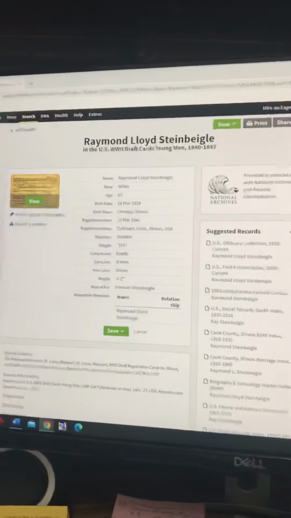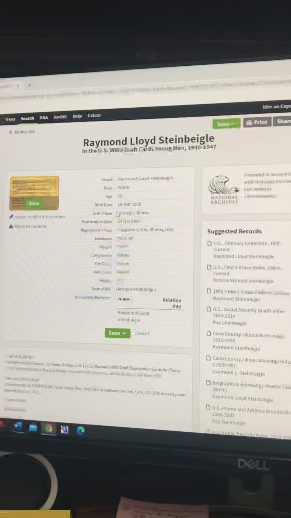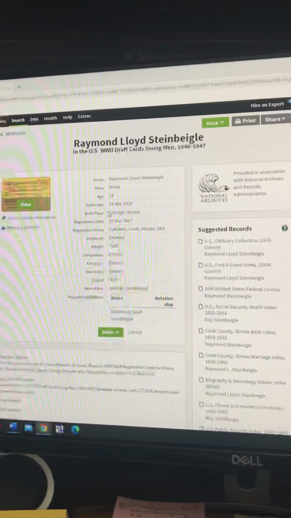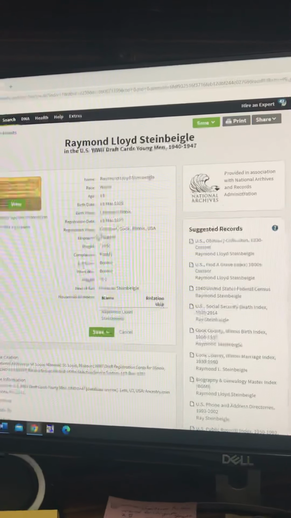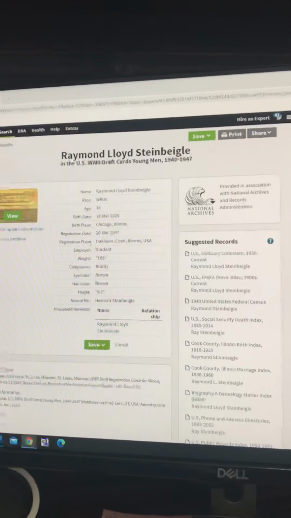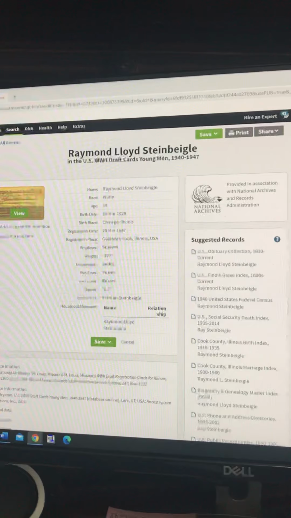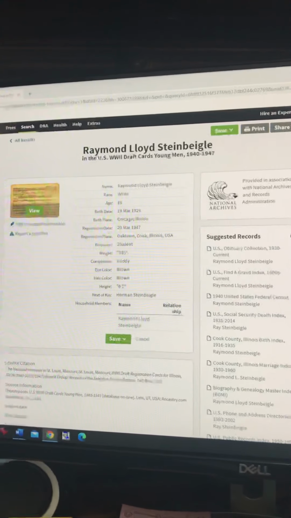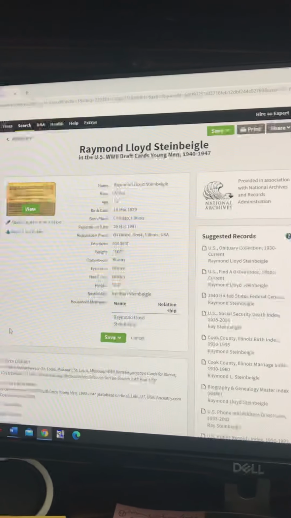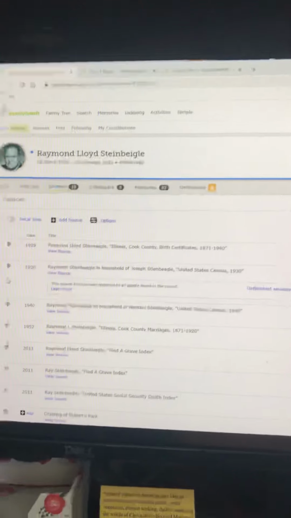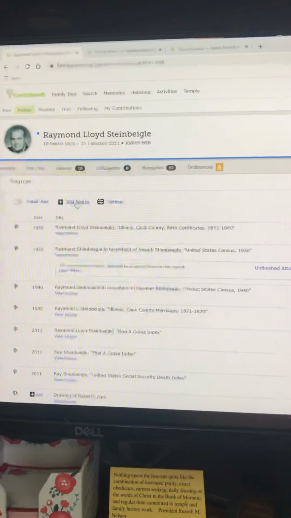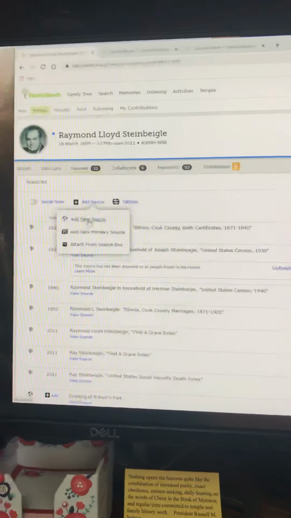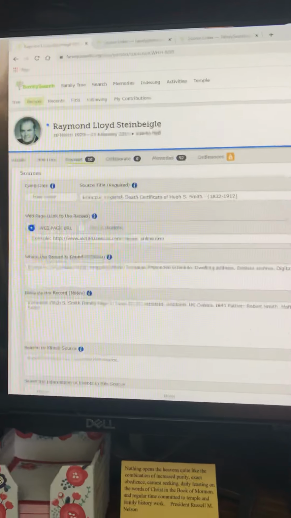Now the source I found is over here on Ancestry.com. And I found that my father actually had to enlist or draft, he was drafted or had to fill out a draft card for World War II. He did not serve in World War II, but he did in Korea. So in this case, I would really like to attach that record to FamilySearch over here. So what I'm going to do on FamilySearch, I will click the word Add Source. And then I will click Add New Source.